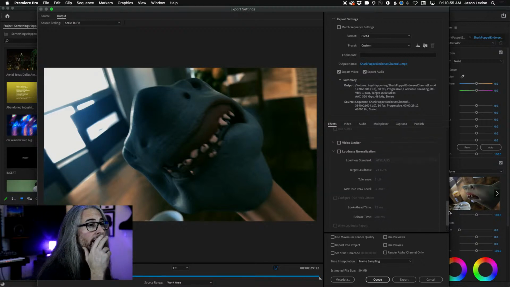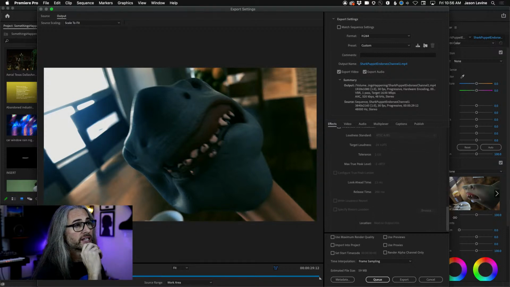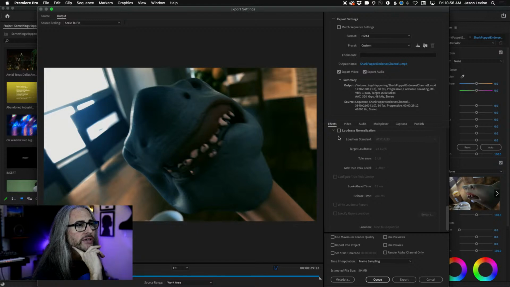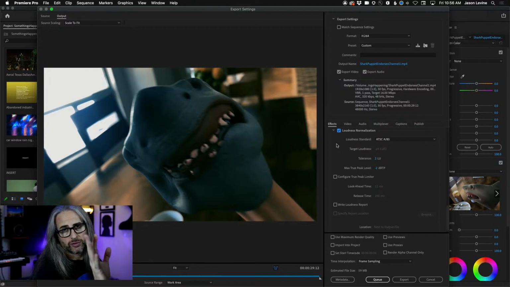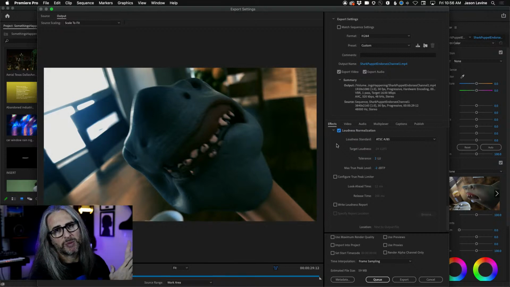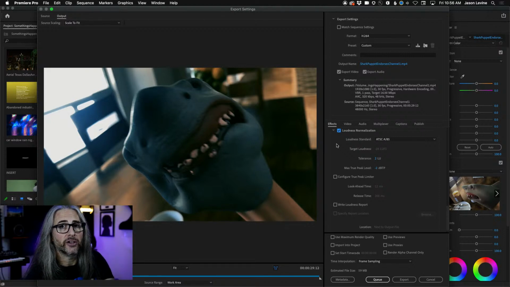All right, so these I actually want to focus on. We're going to come back to time tuner in a second. We're going to use a different export for that one. First, let's do loudness normalization. Okay, so this one is particularly useful if you're trying to do one of two things. One, you need to have your audio conform to a specific broadcast standard at a specific level measured in loudness units. So when we're talking about loudness normalization, we're referencing loudness units, or LUFS, L-U-F-S.